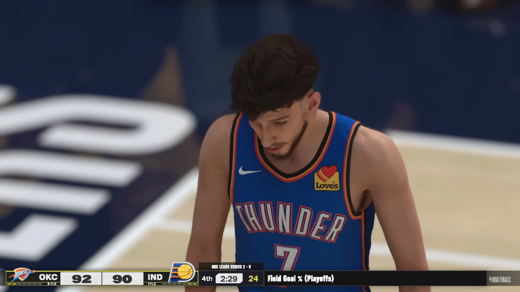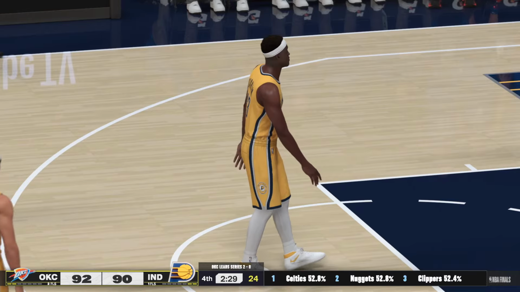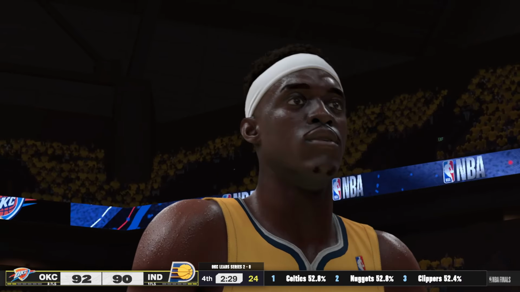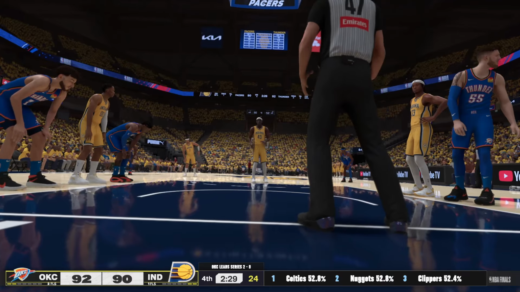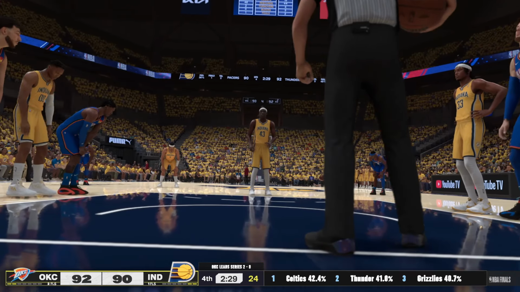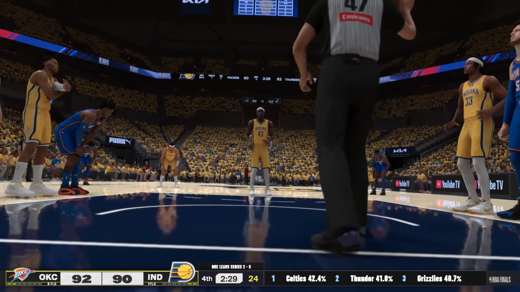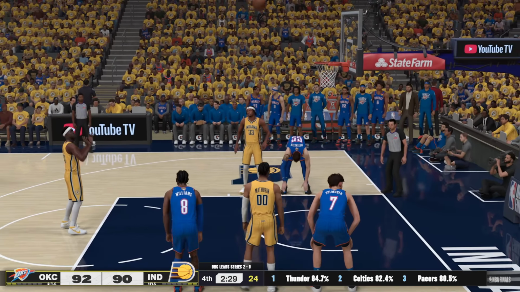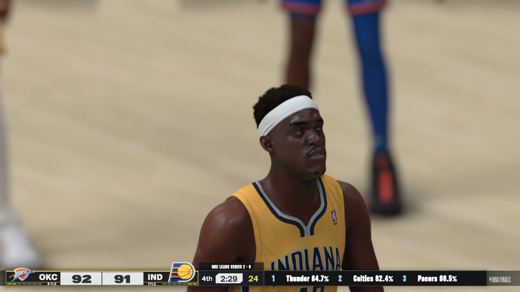So tough to defend once he gets to his spot. Siakam, 2 shots. Makes it, and the next one could tie it up.